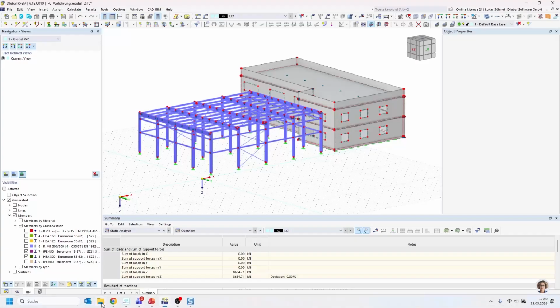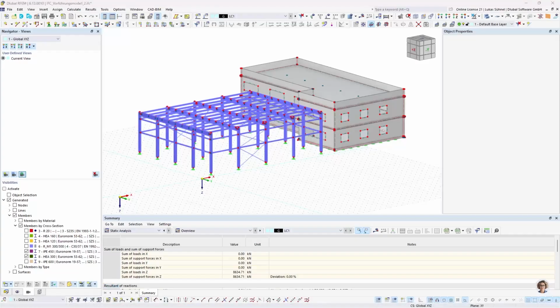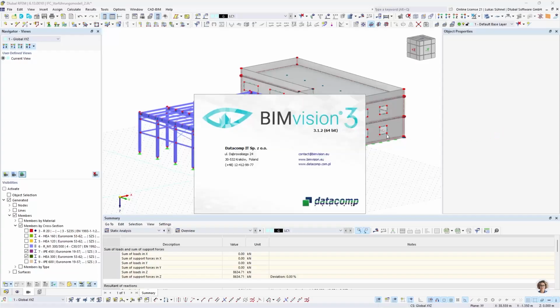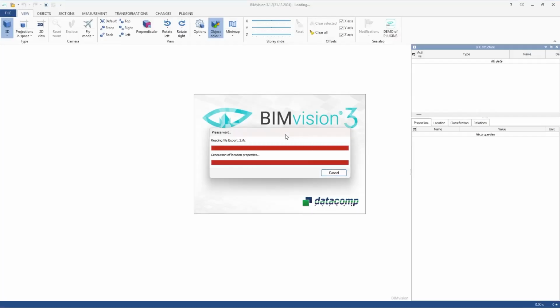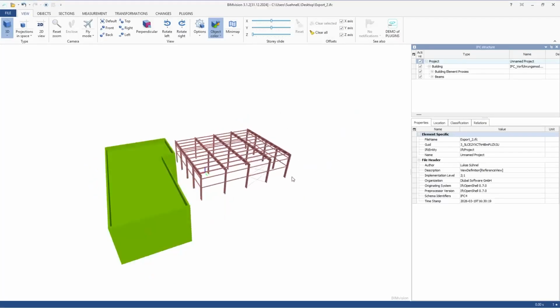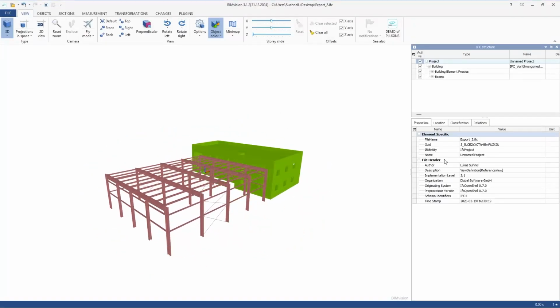So the export should be done. Let me quickly open this file, IFC export 2.ifc. So here we are. This is the IFC file that was just created by me with the Dlubal software.